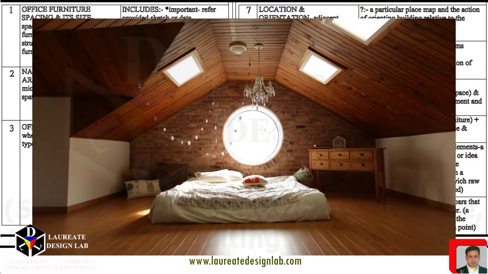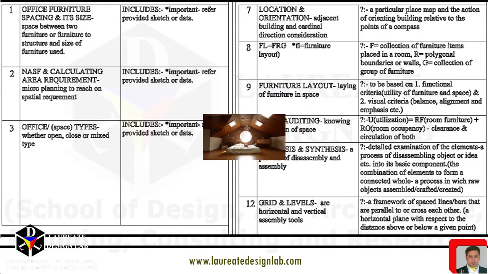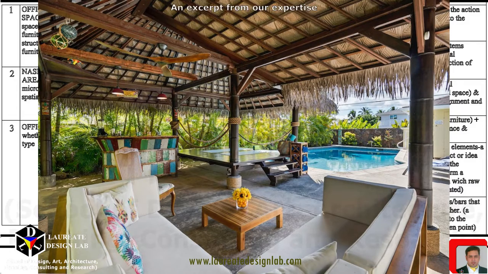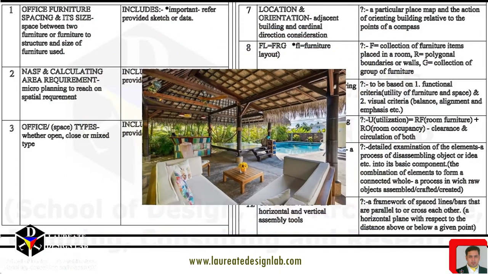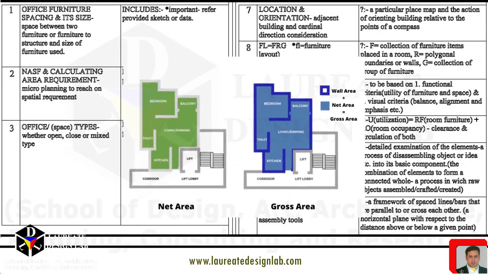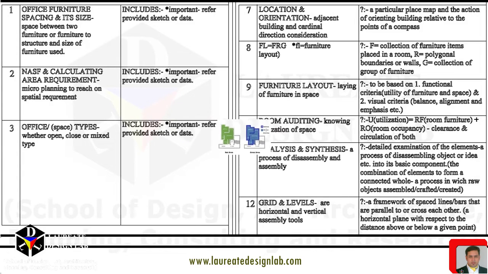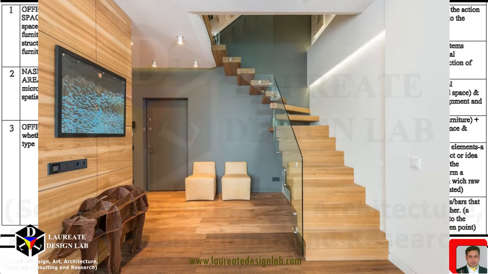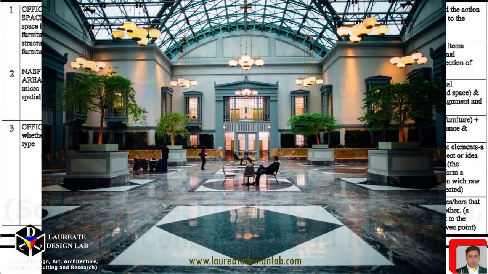In summary, proper furniture spacing and size are important to create a functional, comfortable, and aesthetically pleasing space. The amount of space between furniture, the size of furniture, the room size, and the purpose of the room should all be taken into consideration when arranging furniture. Net Assigned Square Footage, NASF, of a built-up building refers to the total square footage of the building that is assigned or allocated to specific areas or spaces. This can include office spaces, retail spaces, residential units, and common areas. It is typically used to calculate the amount of space available for occupancy or lease, and can be used to determine the value or price of a building.